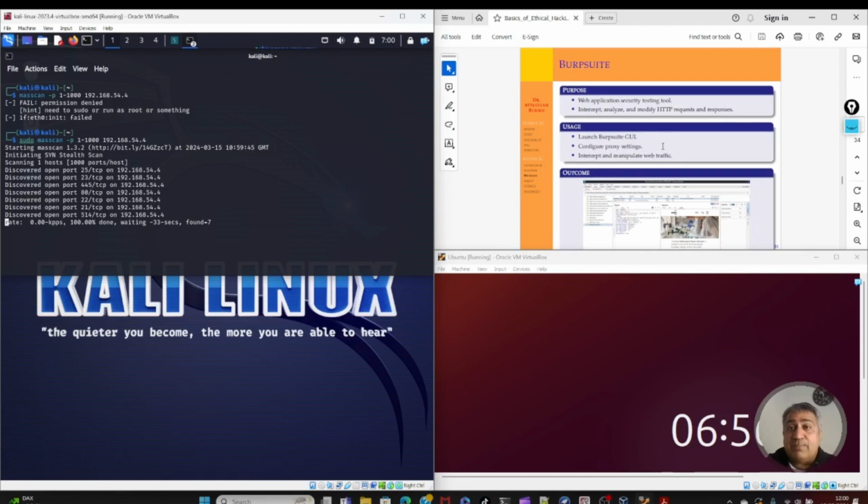Then another tool is Burp Suite. Burp Suite is an extremely important tool. You can try to capture all the traffic between you and your web server, between the host and the target machine and the web server. Burp Suite is an extremely useful proxy that can capture the traffic between those two machines, and you can do redirection, you can do injection, whatever. And this tool also you could use, for example, to hack someone's computer.